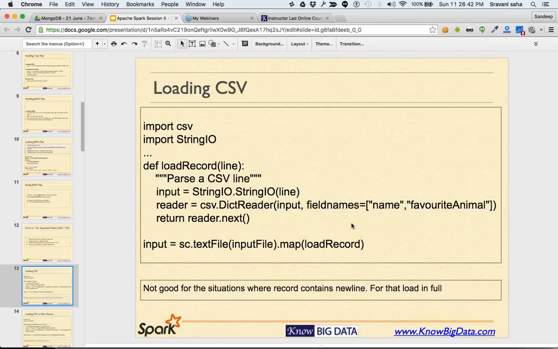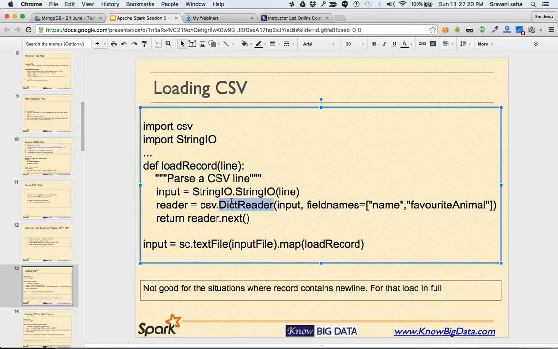All right, again loading CSV is very similar to what we have done in case of JSON. For each line we are going to call the csv.DictReader. Why are we doing it this way? Why didn't we load using our Python program? Because a Python program would run on a single machine and overflow one single machine's memory.